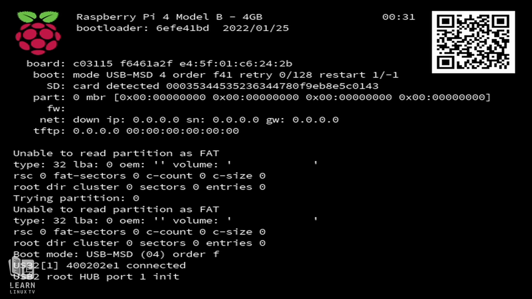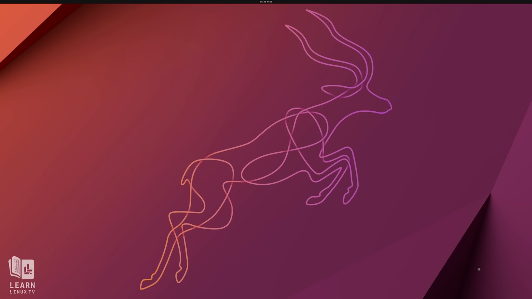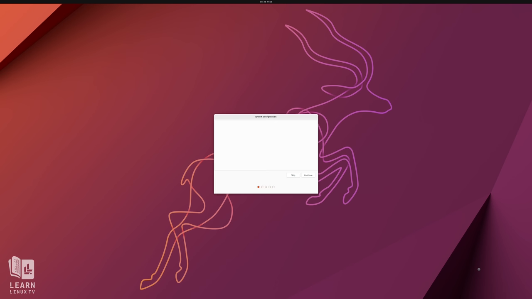Now, I always have to keep in mind when I test distributions that hardware failure is always possible. So to rule out any potential hardware failures, what I did was I downloaded another distribution and attempted to boot that on the same Raspberry Pi with the same SD card. Specifically, I tried Ubuntu 22.10. And it worked on the first try, no problem at all. I used the same DD command to flash the image, and then I inserted it into the Raspberry Pi, powered it on, and from there, it was totally fine, no problem at all.